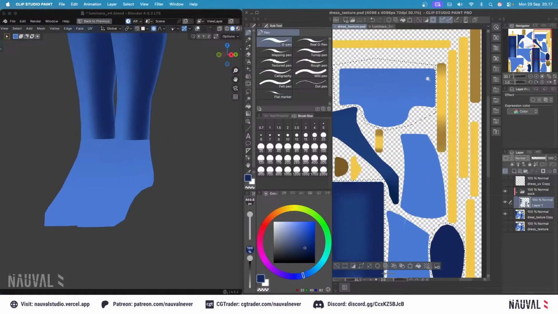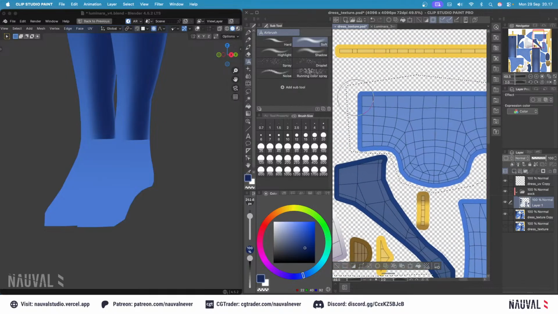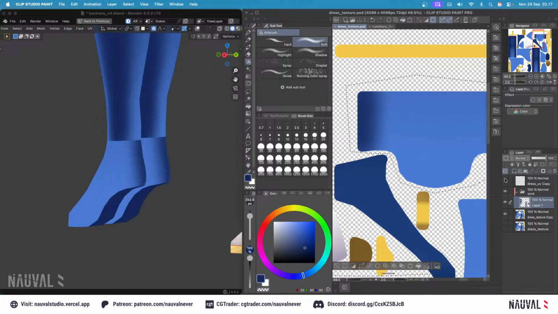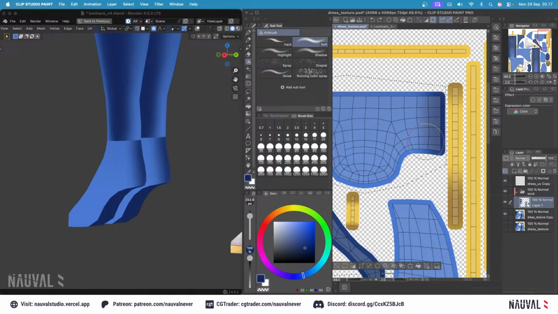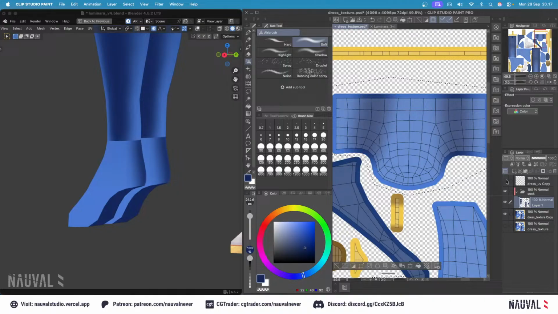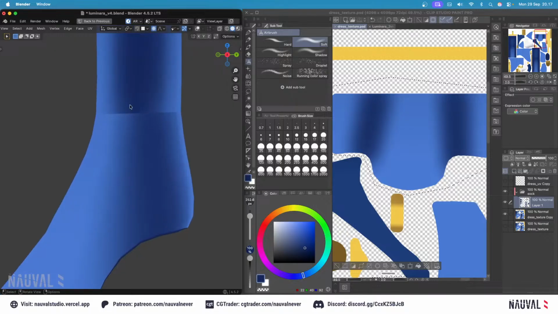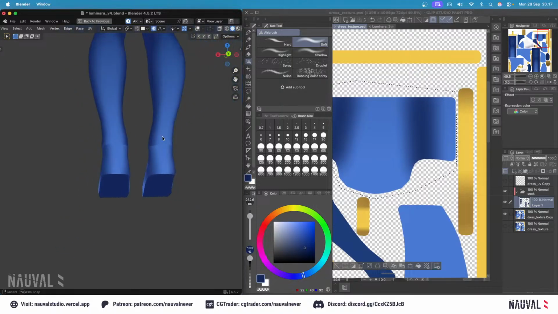Okay, and we can add some shading here, something like this. Or maybe not, I think somewhere right here. This is actually a bit of trial and error. You can see it's not aligned properly. We can fix that later, but I just want to add the shading first.